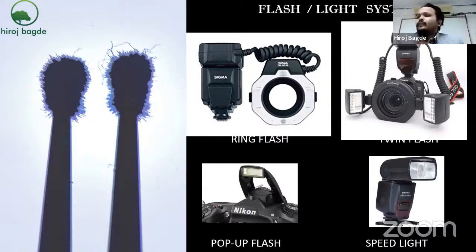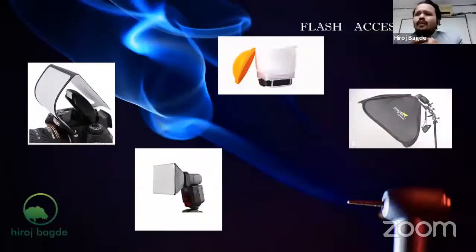What do you mean by diffuser? These are the flash accessories. Flash accessories are something which has to be attached to the flash. Why I'm doing this is to create an environment where the light should be diffused very stably and very uniformly on the particular surface. I want the light to be very stable and very uniform on the surface. So whenever I go for macro, I need some details. So that's why these diffusers have come.